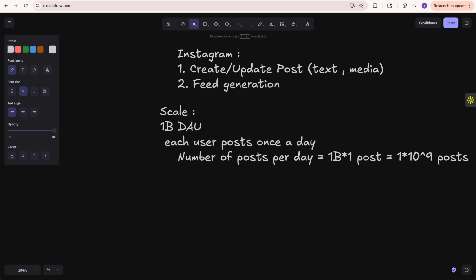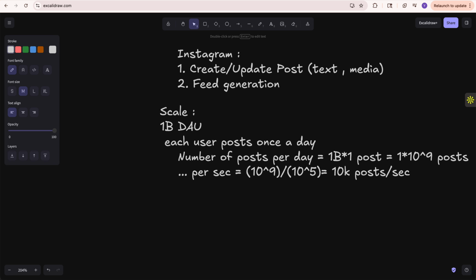Now coming to the number of posts per second, that would be simply 10 to the power 9 divided by the number of seconds in a day, which in the previous video we calculated as 86,400. We can roughly consider it to be 100k, 10 to the power 5 seconds. So this comes out to be roughly 10k posts per second. Yeah, that's a huge scale.